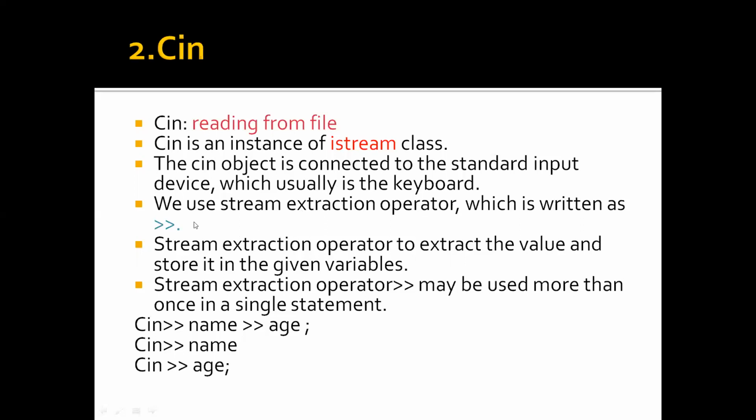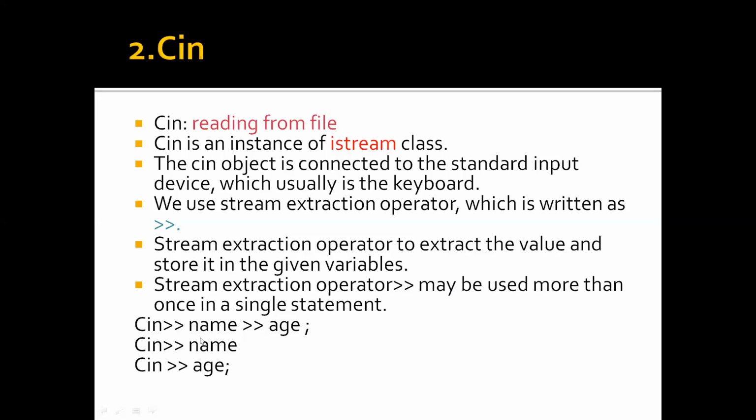Extraction operator. This symbol is known as the extraction operator. The stream extraction operator extracts the value and stores it in the given variable. It extracts the value which you have given and stores it in the given variable. The stream extraction operator may be used more than once in a single statement.